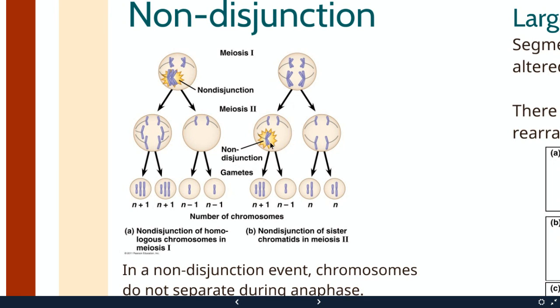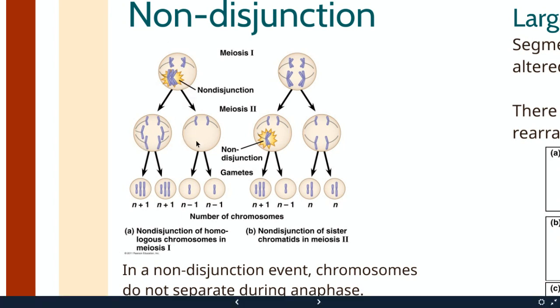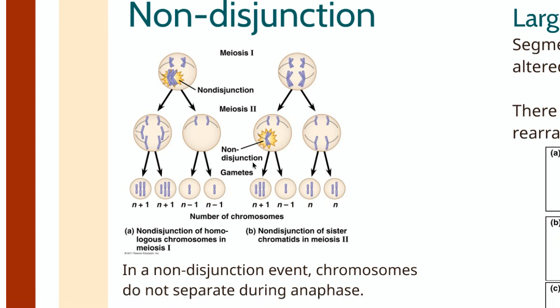In this case, it happens at the second meiotic stage. And remember, in meiosis 1 and meiosis 2, we're going through PMAT one time, and then we're going through PMAT a second time. And so here it's occurring the second time. So you have two cells here with the correct N number of chromosomes, but now you're left with one at N-1 and one here that's N+1. Keep in mind that the number of daughter cells with abnormal chromosome numbers is going to differ depending on which stage of meiosis the non-disjunction occurs in.